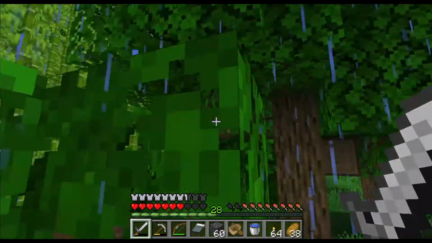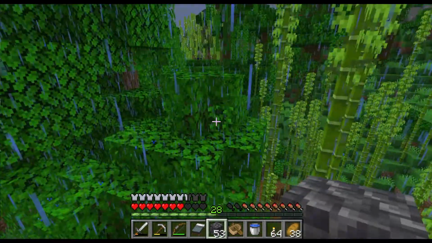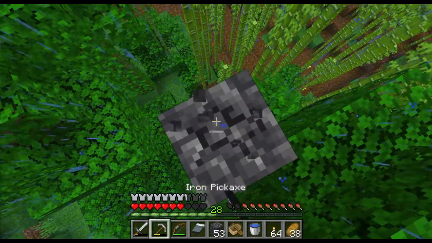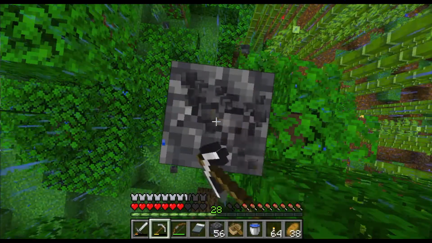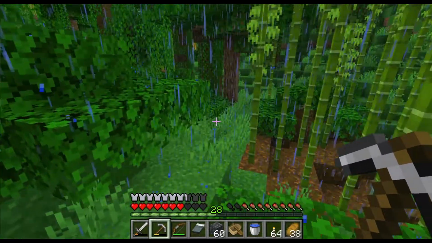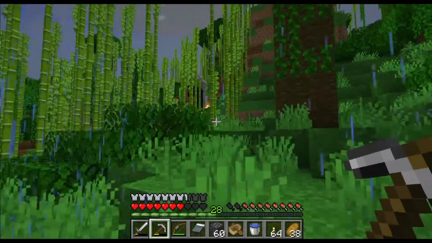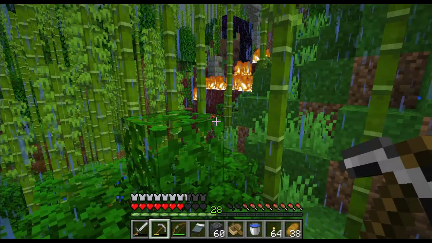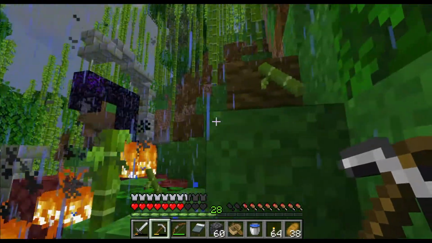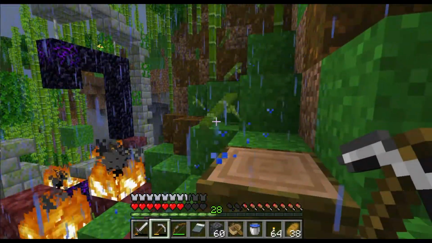Did you guys see that? I need to get back up here. I think I saw something. I did. I saw some crying obsidian. It's a ruined portal. Let's go check that out really quick. Didn't look too far away. And no, it wasn't. Cool. I hope the rain isn't making this too laggy. Ooh, but I do hope it puts out that fire. What happened here? Why is there bamboo everywhere? Like, not this bamboo, this bamboo.